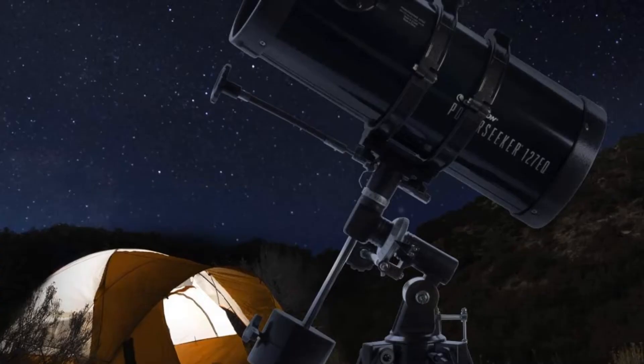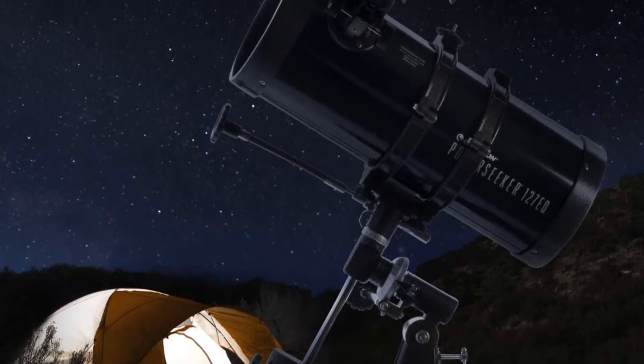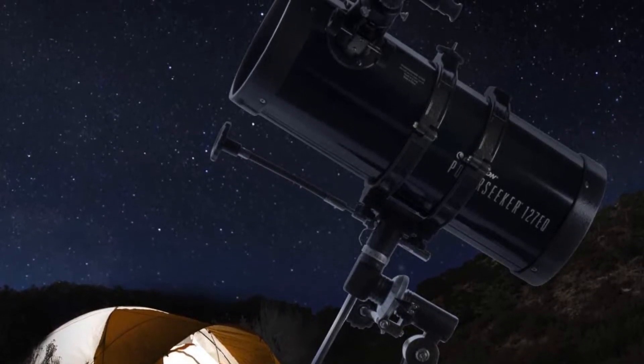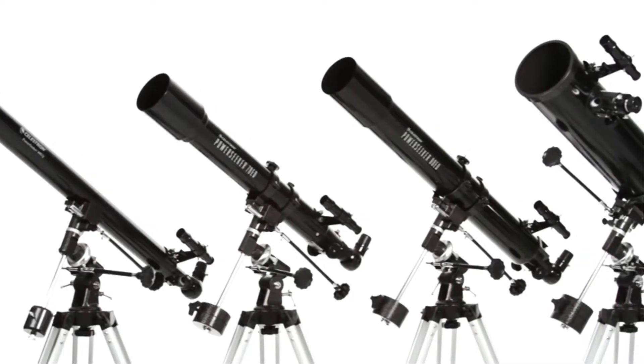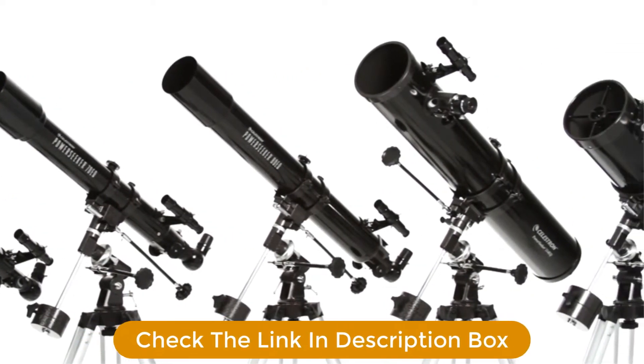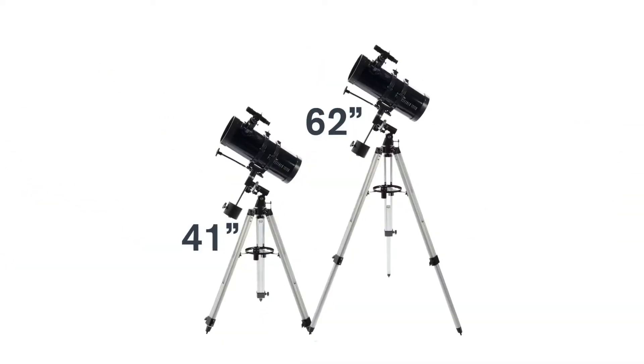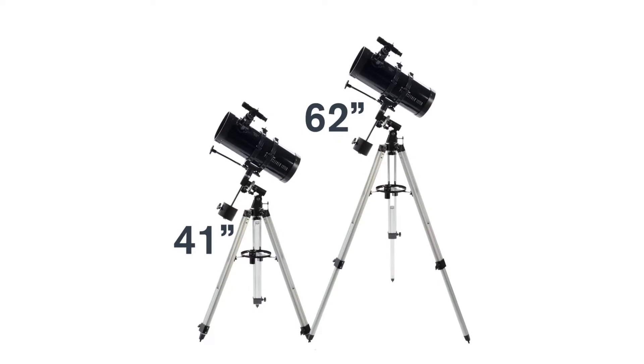It is only about $150, which puts it at the cheaper end of the range, with the quality of a Newtonian telescope. It is a reflector telescope — it uses a mirror to collect light and reflects the image for display instead of using lenses. This makes it cheap to produce and therefore makes it better value for an amateur astronomer.